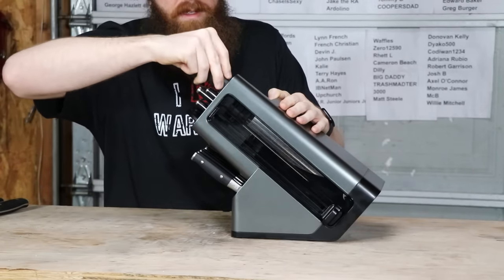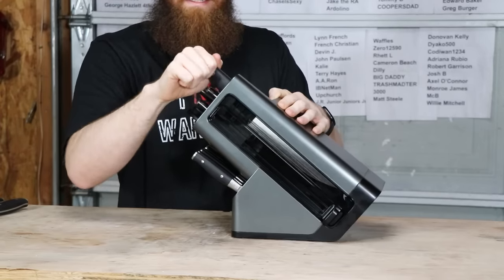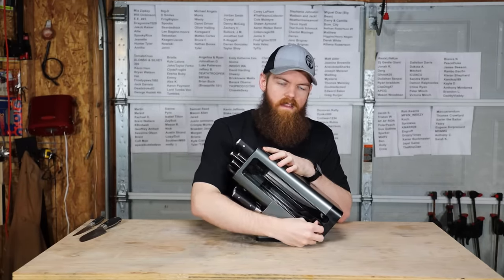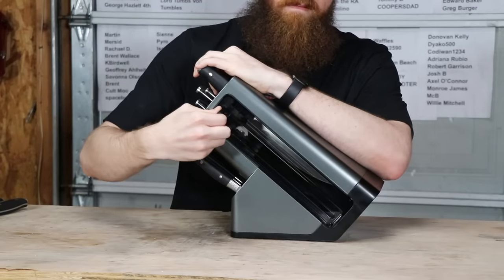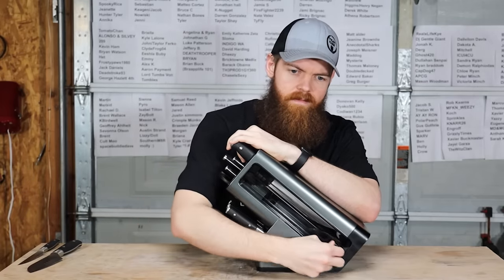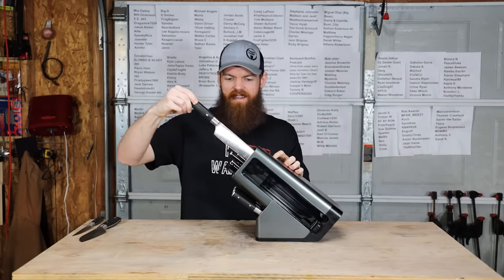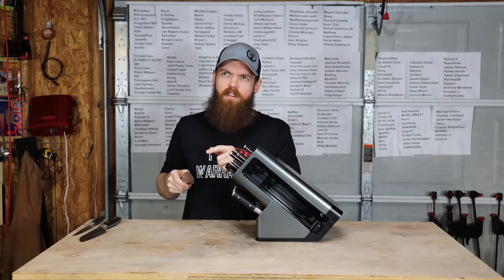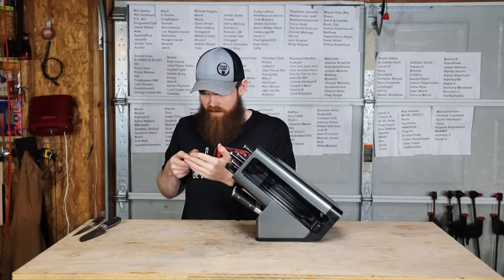So you're supposed to do this 10 times. Oh, you can hear it. That makes a horrible sound. That was 10. And it doesn't look like anything happened. From the sound of it though, it sounded like it was doing something. It sounded like it was grinding really hard in the beginning. Then by the 10th stroke, it just sounded like it was scraping across it, but not really.